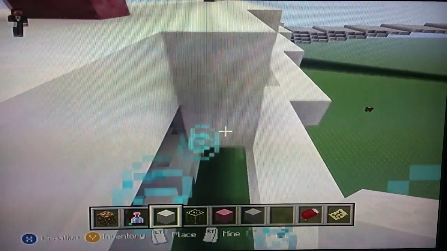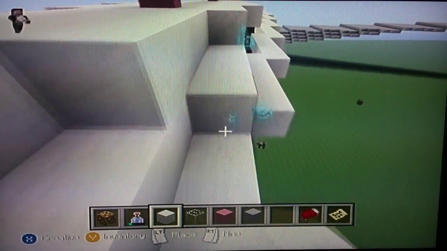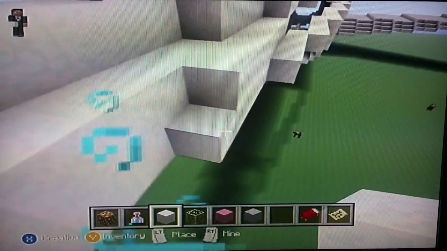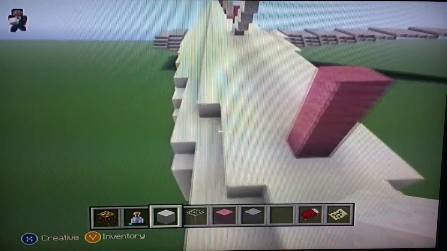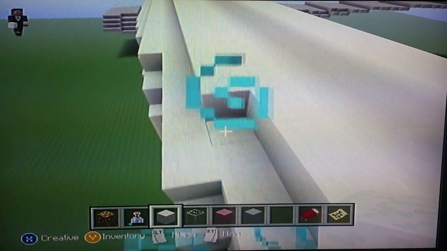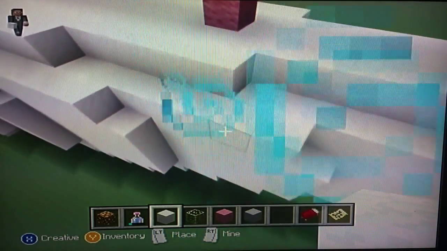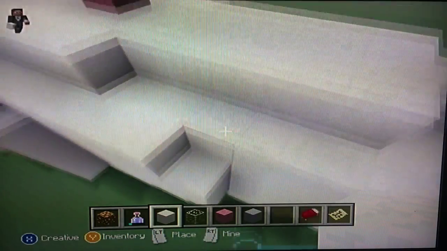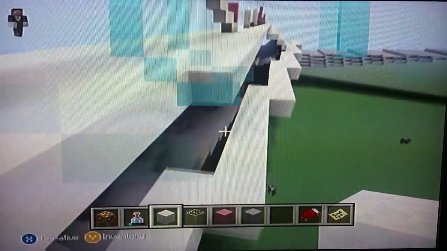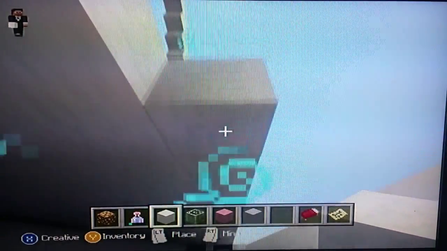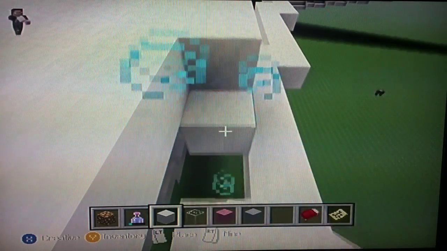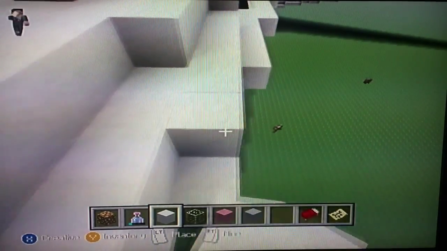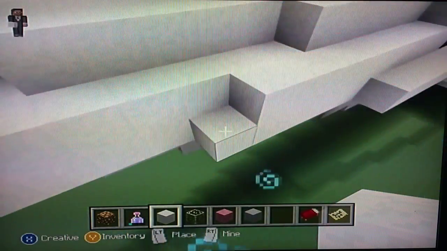And so from this block again, you want to go down 1 block, so 7 blocks out. So 1, 2, 3, 4, 5, 6, 7. And then the last block, one block down from here. And so the next row, again 1 block down, and you want to go out 4, 5, 6, 7 blocks again, and then down 1 block. So the next block here, oops, down, so bring 7 blocks out, 2, 3, 4, 5, 6, 7, and again 1 block down for the last block.